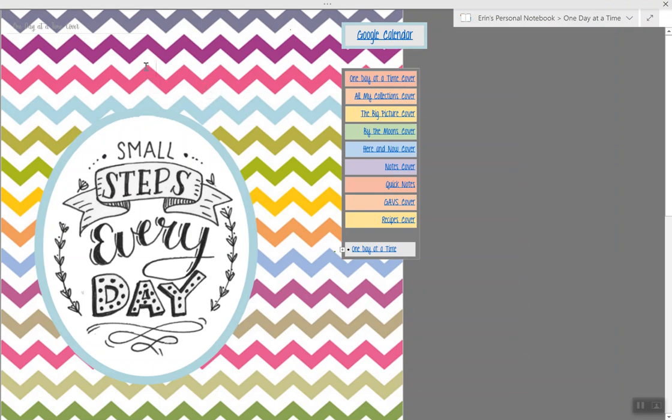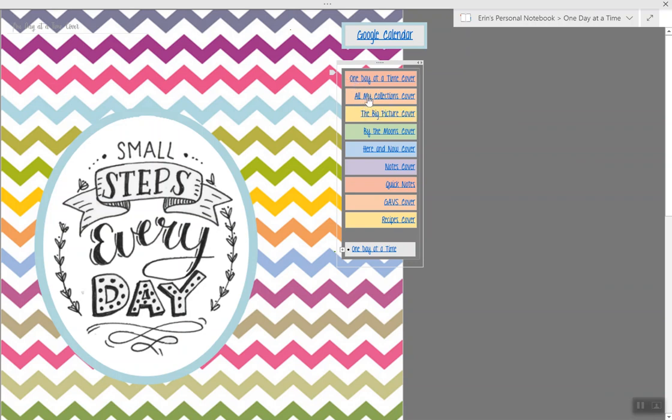This again is all my collections, the main cover page. Within here, I have a table of contents, and this links directly to the cover pages of each section or subsection in the notebook. I did it that way because the cover pages are where I have my individual tables of contents. So if I navigate from one table of contents to another, it means that I can really get anywhere I need to go without having those tabs at the top and the page list over on the right.